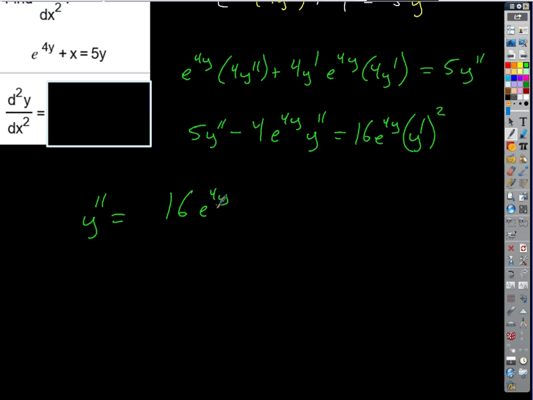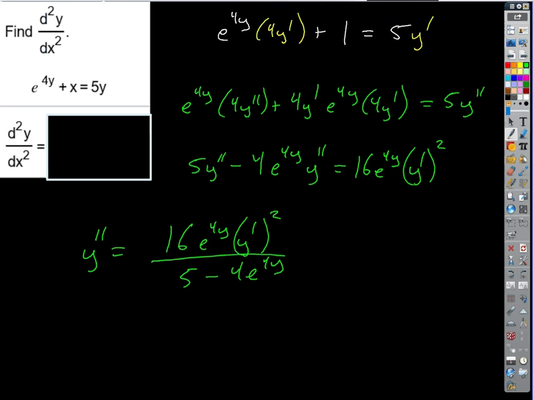That's weird. Right, so that's what's on this side. If I factor the y prime out, I'm going to be left with what did I have to divide both sides by? And then if I wanna know what y prime is, I would just go back to this step and solve for y prime and plug it in. Okay? Make sense? Okay?